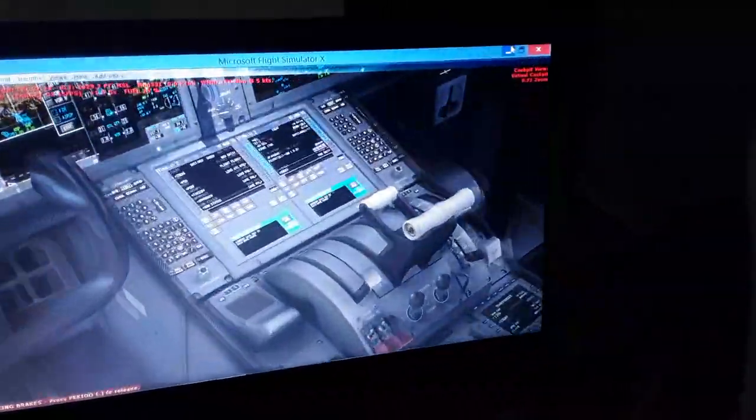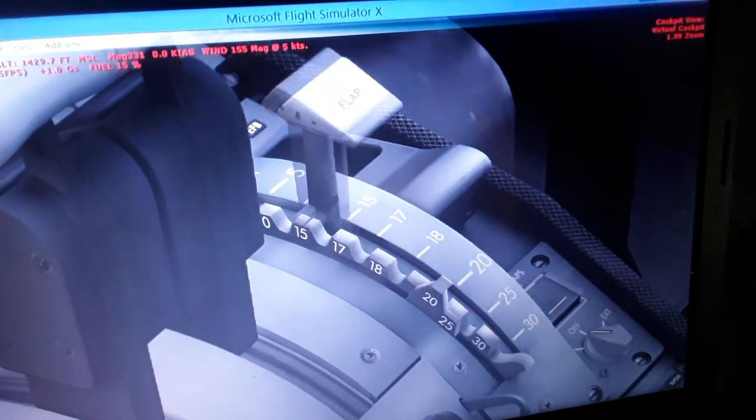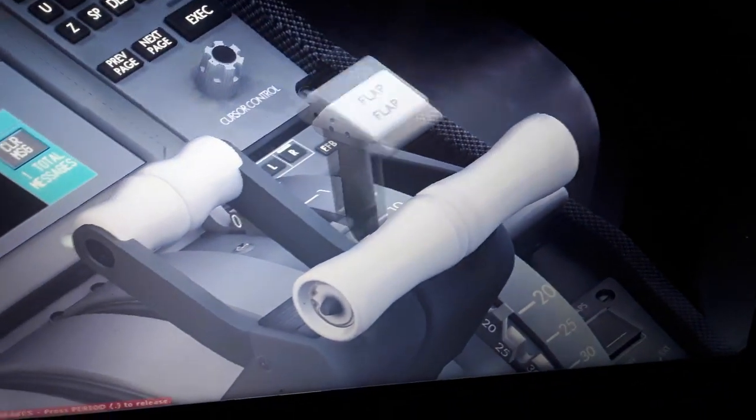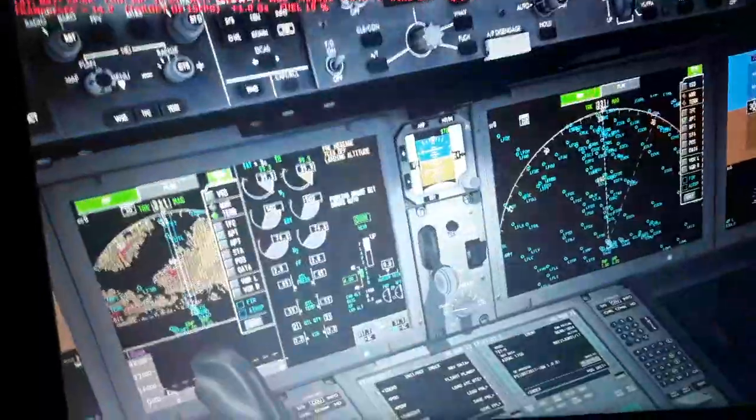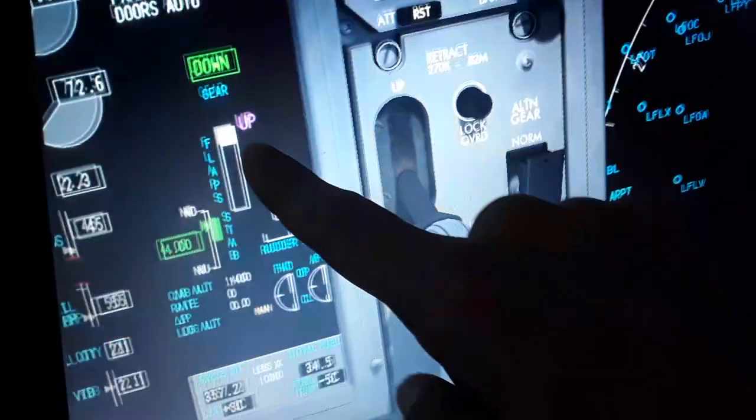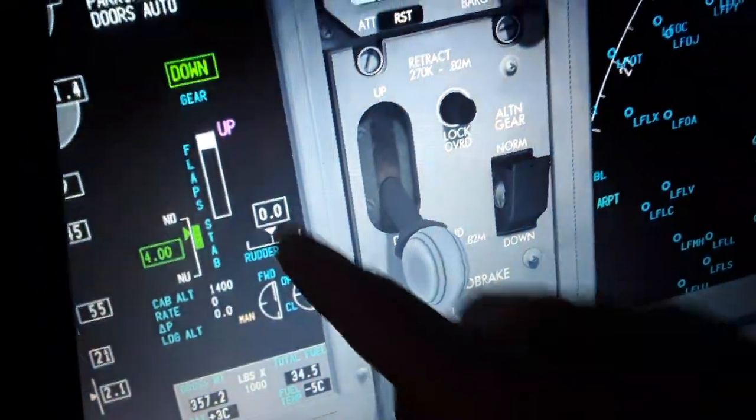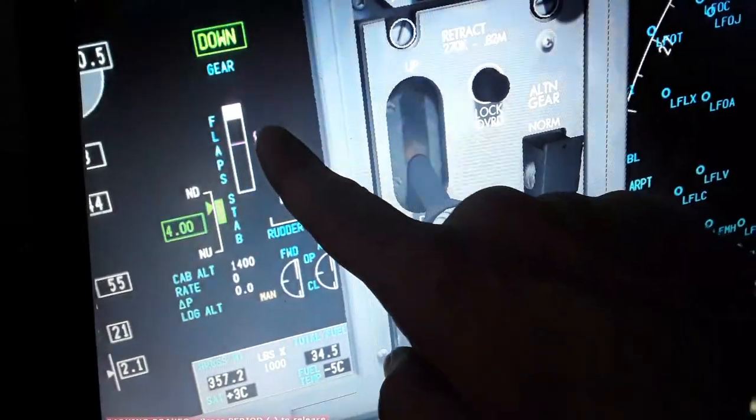So we have the thrust levers, the indications from the engines, the flaps and the slots. You can see also flaps and slots over here. It's fully extended, you can retract, it increases the surface area of the wings, you can make the aircraft fly at lower airspeed, you can set how many degrees you want, fully retract. Also now is fully retracted in the screen over here. It's up. So you can use it down like this. You can see now it's 15 degrees. So it moves down, it's in transition.